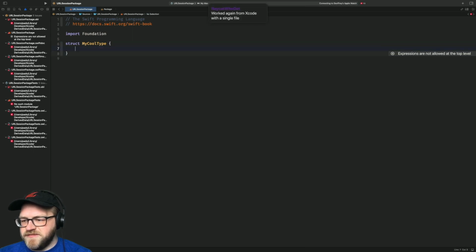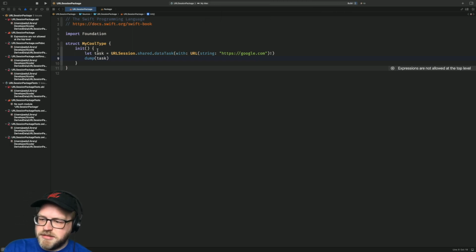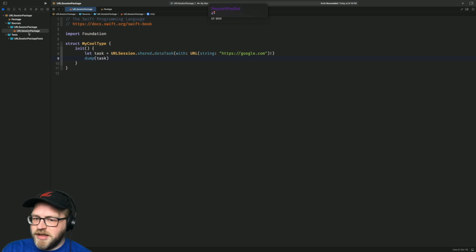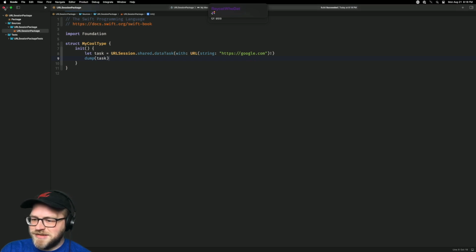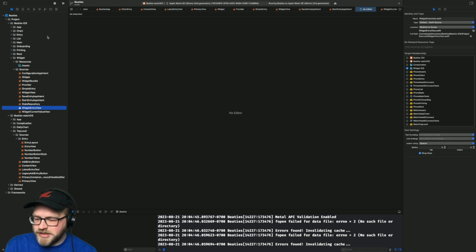Worked again with Xcode from a single file? Yeah, I don't know, man. I'm beginning to suspect that Eaglenaut's explanation is correct, that there's just ghosts. No, I mean, I don't think that's a... I definitely believe that Xcode is doing something spooky. I don't know why it would be, but I got nothing for you, man. I don't know. Sometimes things are just like that.